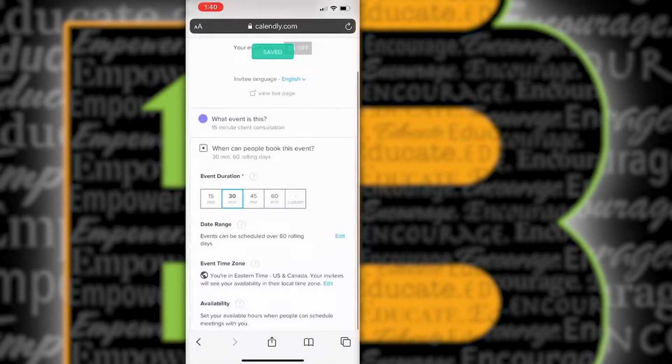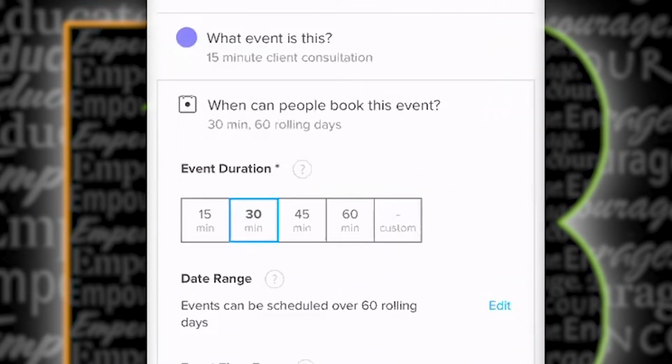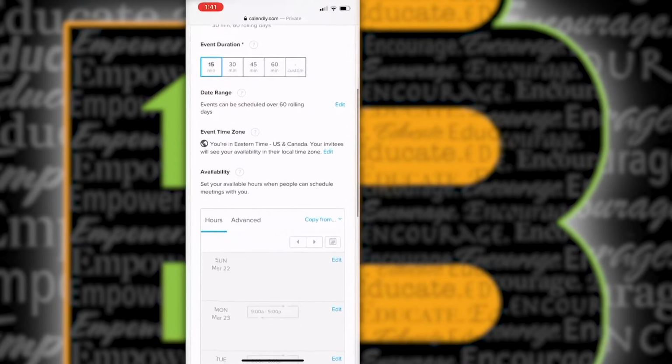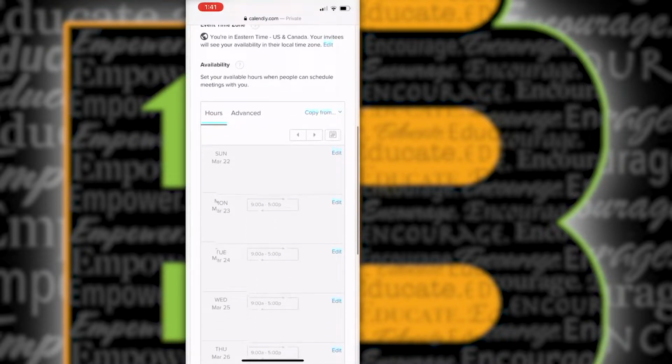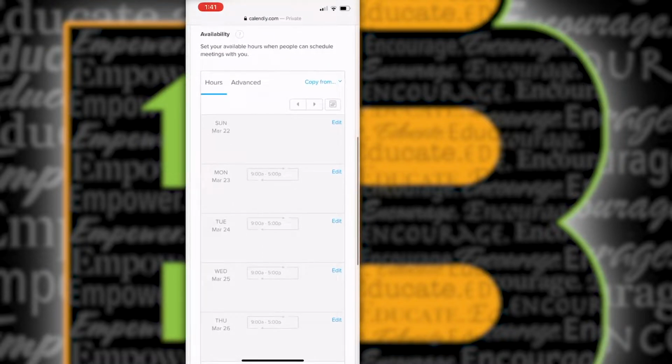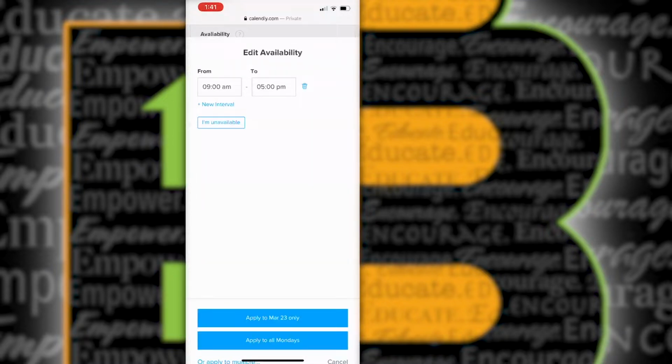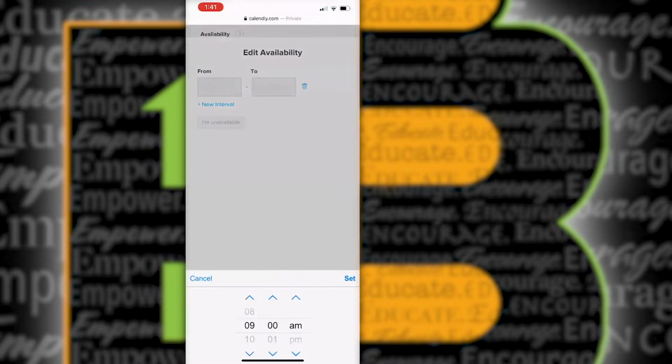I'm going to click Next. And here I can pick how long I want the meeting to be. I can do 15 minutes, 30 minutes, or I can make it custom. I'm just going to do 15-minute intervals. And I can control how often I want this event to run, but I also can set my schedule. Okay, so as an example, I can come in here and select the date and time that I want to be available. So I can edit this down and say, okay, I want it to be available between 9 a.m.